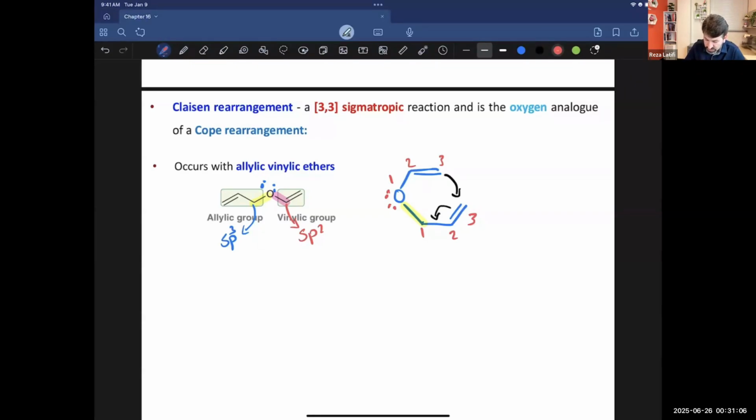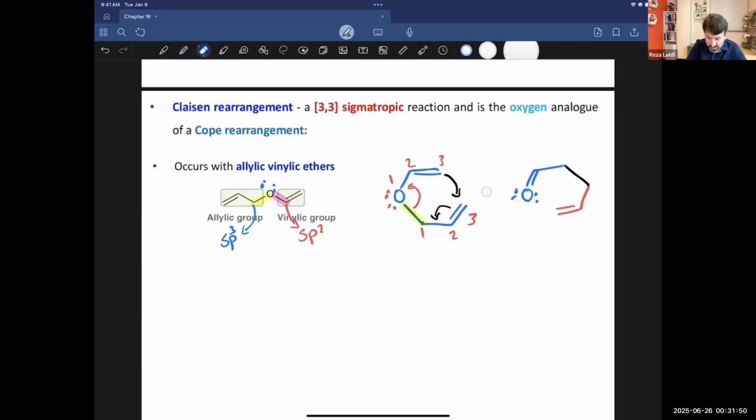And now what will happen to the sigma bond? We're going to give those 2 electrons to oxygen, and of course it's going to share it with carbon to get a double bond. So the product that we will get will be something like this. This is the new sigma bond attached here. We have carbon attached to another carbon, and that carbon attached to oxygen through a double bond. Now we have carbon number 3 attached to carbon number 2, and here we're going to have a double bond.